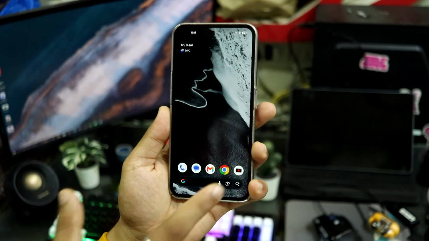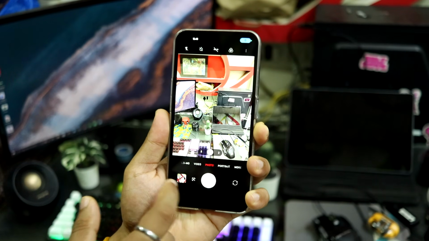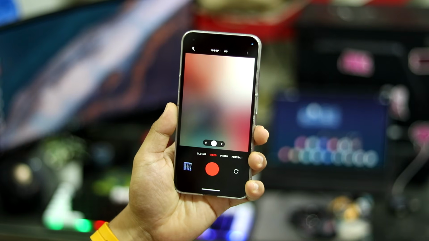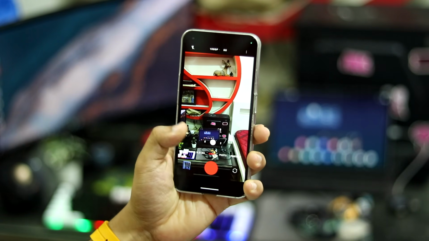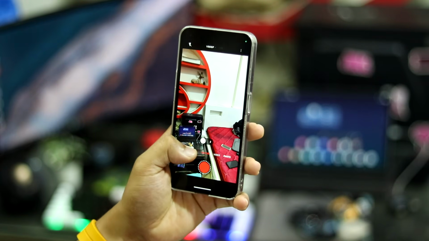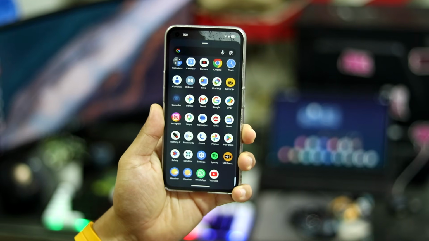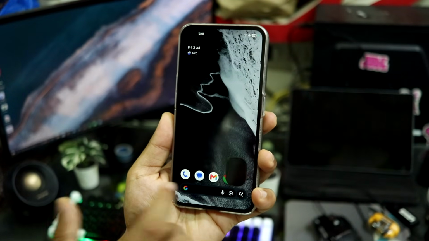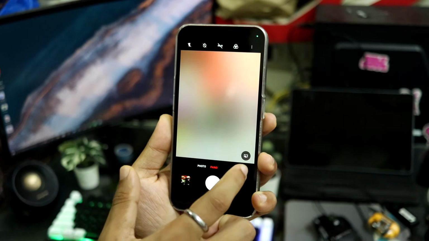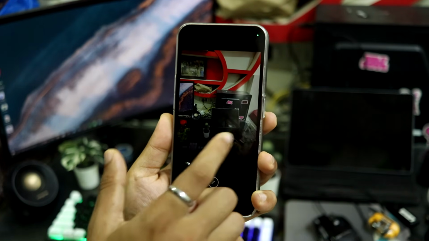Now let's take a look at the Nothing camera, and as you can see, the Nothing camera works really flawlessly. Your photos, your videos, you can also shoot 1080p 60 fps and it does a good job. We have slow motion, also the zoom and all. The only thing that doesn't work is the portrait. So if you click on portrait, the camera app will shut down. So portrait isn't working, but otherwise everything works fine. We have other modes as well, panorama, and that works fine. Yes, macro and all that.